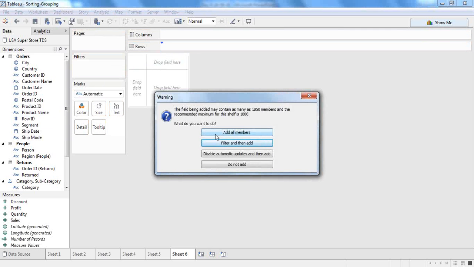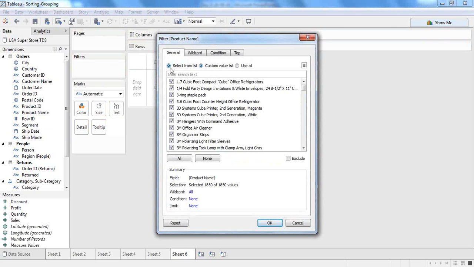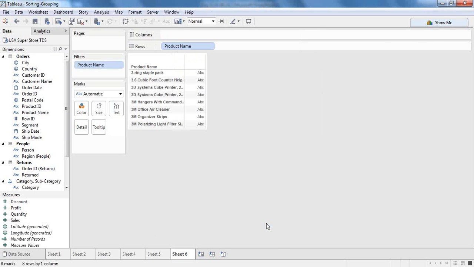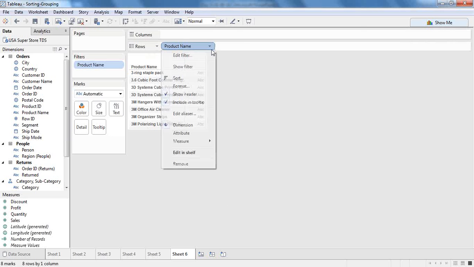The name will be like the first one, but it will contain all those subcategories. I have chosen only a few values because there are too many values. I'm sorry, I'm still using the old one.